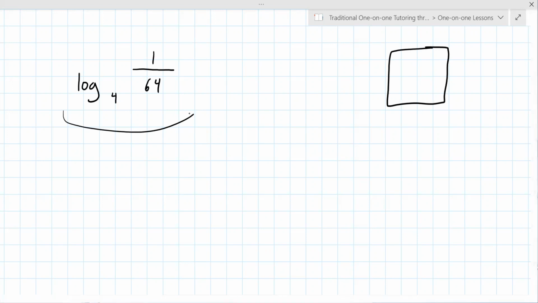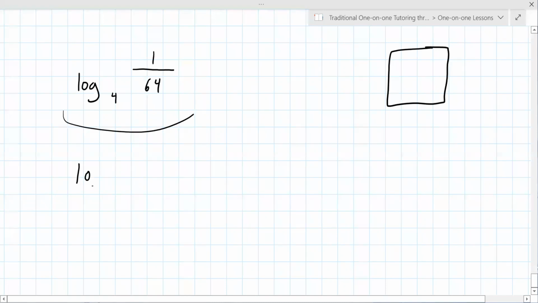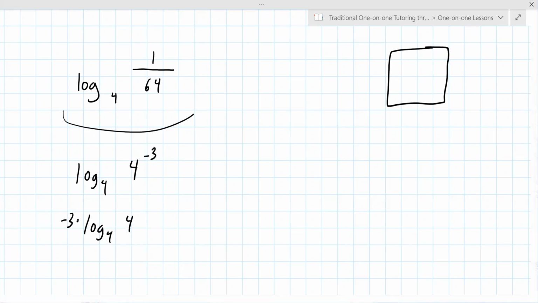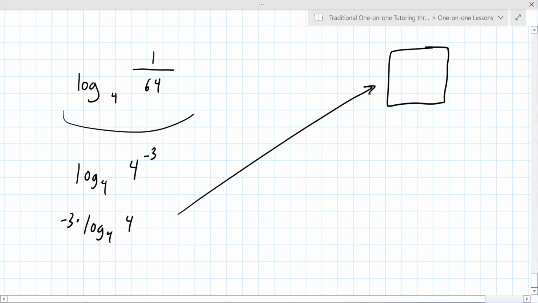-3, and then log 4 to the 3rd. So this part is 1/64. That's 4 to the -3. Did you get that far in writing that? Okay, now what do you do with the -3? You put it out in front. Now notice the 4 stays there, and it's the -3 that comes out in front. Oh, right, yeah, to the fourth, that's why. Okay. So again, tell me what goes in this box up here for your final answer. So then you put it over -3. Just -3. Yeah.